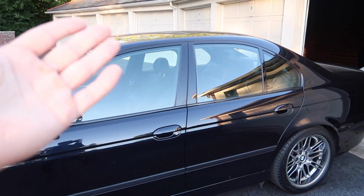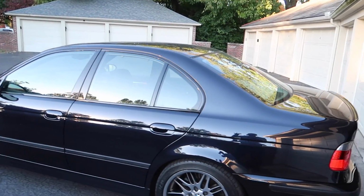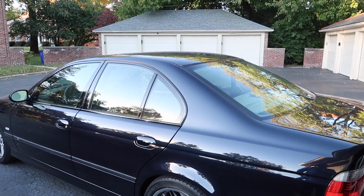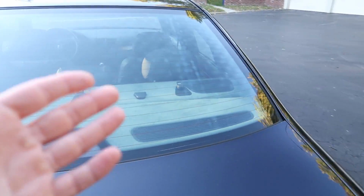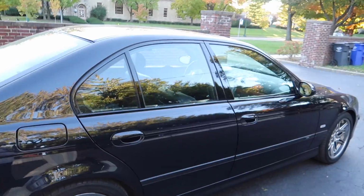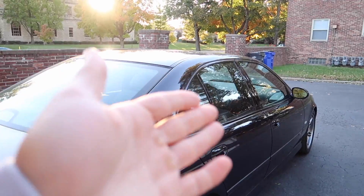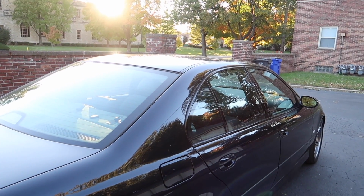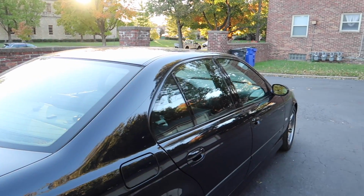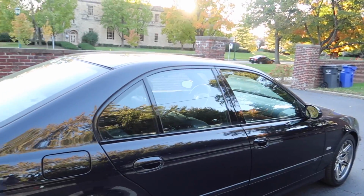I'm thinking about 20 or 15%, which means it's going to block out 80 to 85% of the UV rays. I know that might sound a little bit dark. I'm absolutely not going to do 5% or anything like that. That just looks tacky to me, and I know a lot of guys that have the M5s tend to be a little more traditional, so they might go with 30 or 40, or maybe 25, but I tend to like 20. But the guy who tints windshields and cars in Columbus, he has 15 and 20.